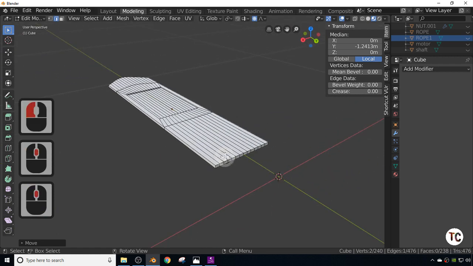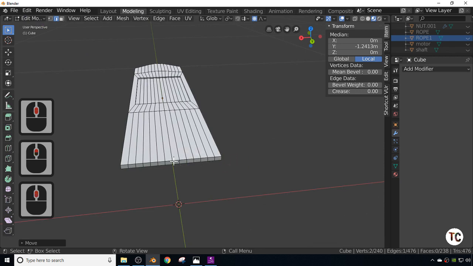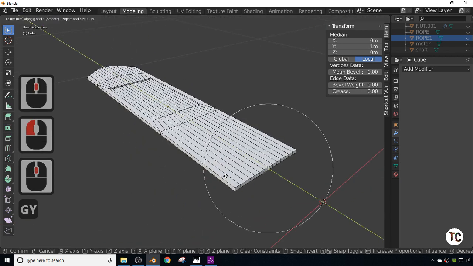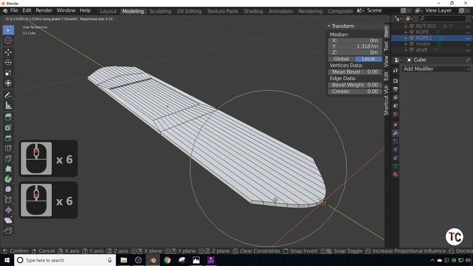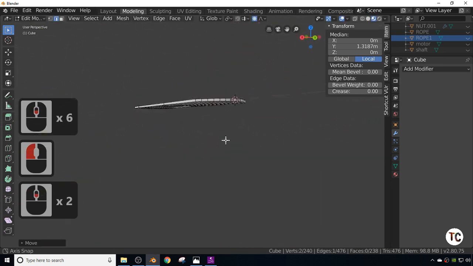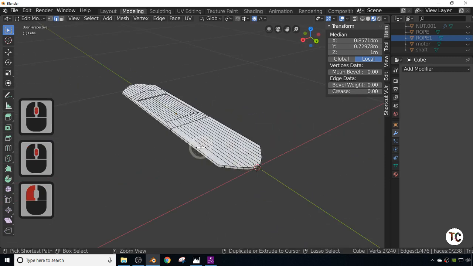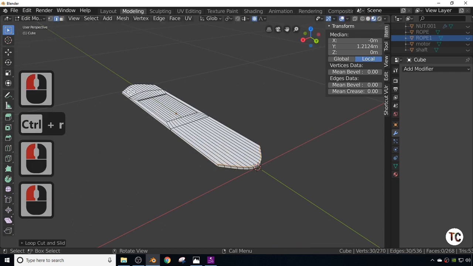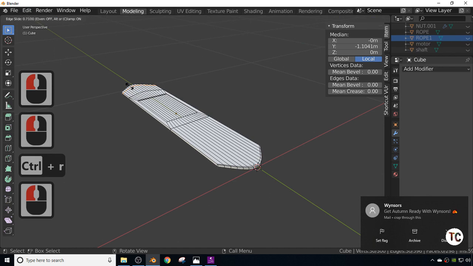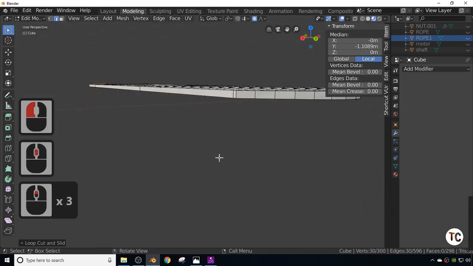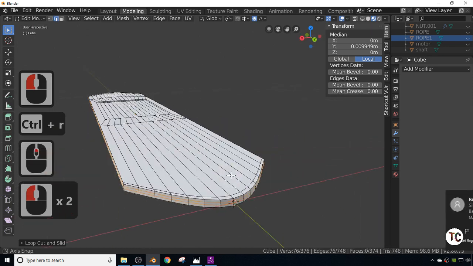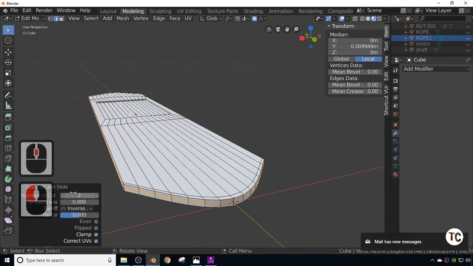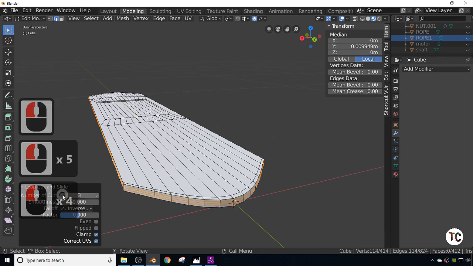Do the same on the other side to get a circular shape, so select the center one, G and Y. So you can have any shape you actually desire. I'm going for that kind of shape. Control R, I'm going to move an edge that way, and Control R, move an edge that way. This sharpens up the edges. And then in the center, I want sharp edges on both sides, so I'm just going to cut that into two. As you can see, that's into two. The other way of doing it is you can enter a number there, you can make that 20, but I'm just keeping it at two.